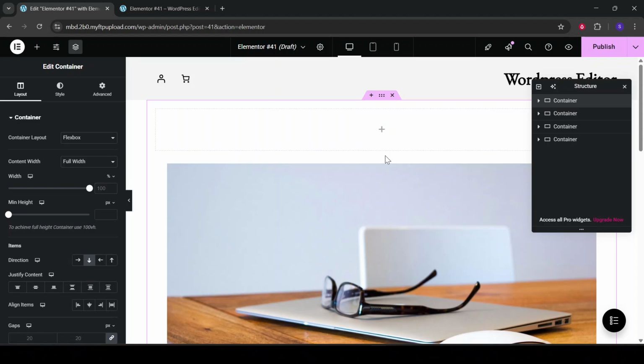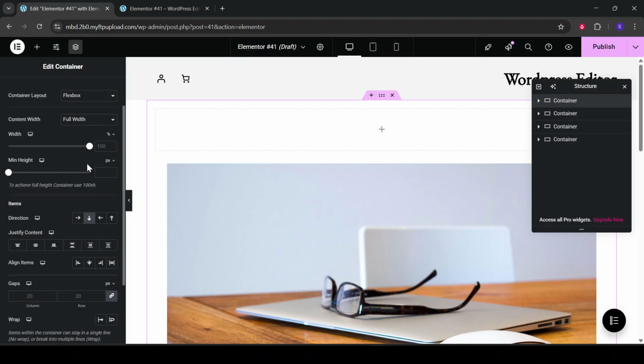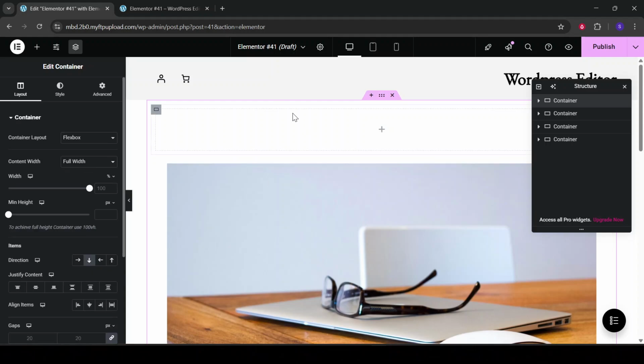In conclusion, transforming your Elementor container into a full-width one is quite straightforward once you know where to look and what settings to adjust. By manipulating just a few within the Elementor layout properties, you're able to create that impactful, full-screen design that truly stands out. Continue exploring Elementor's wide range of options to take your website's aesthetic even further.